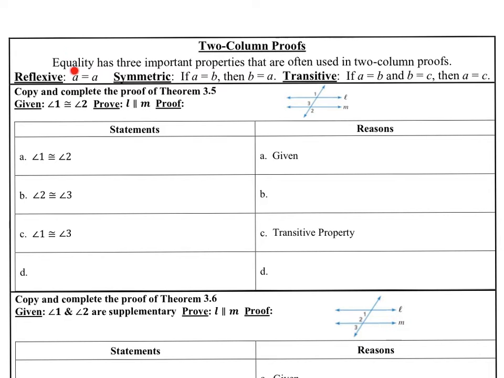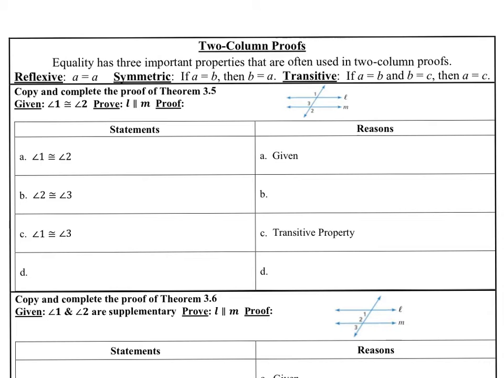You have something called the reflexive property that just says A equals A. It's just saying the same thing, so it's very obvious. But yeah, that is the reflexive property of equality. The next is symmetric, and that says if A equals B, then B equals A. So it's just like you can flip the order of the equal sign. It doesn't matter. And then the transitive: if A equals B and B equals C, then by the transitive property, A equals C. So those come up every now and then.